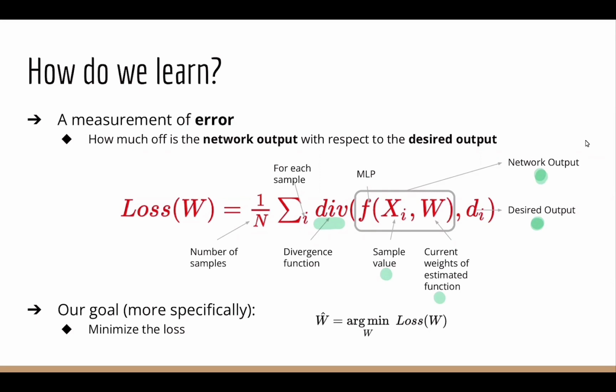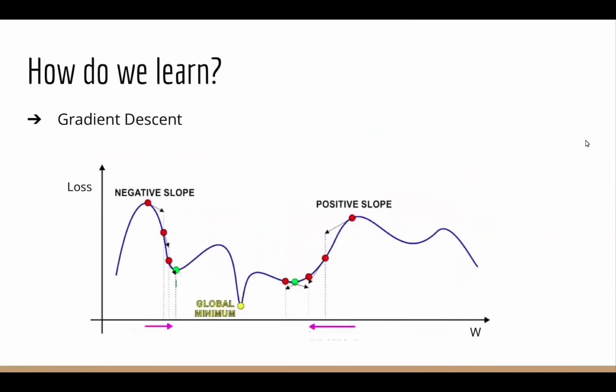After we get this divergence, we want to take a mean over it to keep the loss in a reasonable range. At the same time, it can still tell us the difference between the network outputs and the desired output. So after we get the loss, let's recap our goal. What we want to do is to tune our multilayer perceptron to learn the weights that minimize the loss. So here we introduce gradient descent, and we'll cover this topic in the following lectures. As you can see, it basically moves the weights in the direction that minimizes the loss.